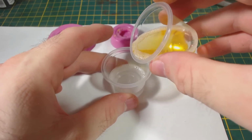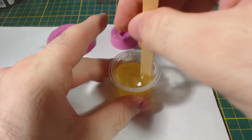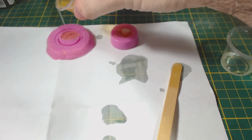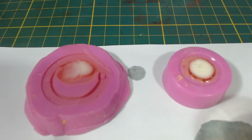Mix both parts together. You should definitely avoid getting this on your skin. If you do, like I did, wipe it off right away. This stuff gets hot and you can easily burn yourself. Then simply pour it into the silicon molds. Just for fun, I pointed my camera at it while it's set, because it looks kind of cool.